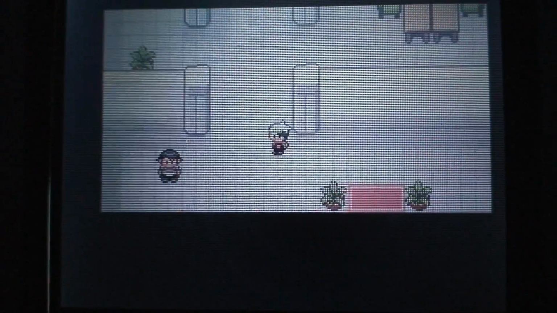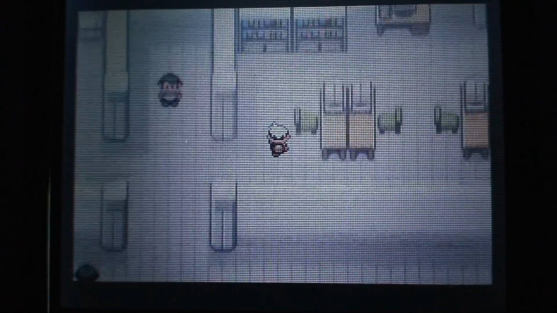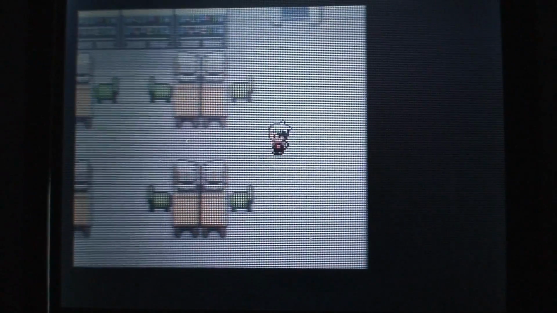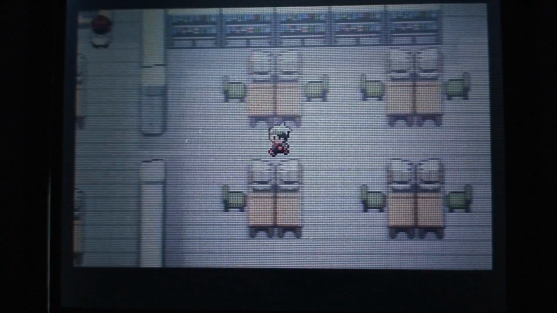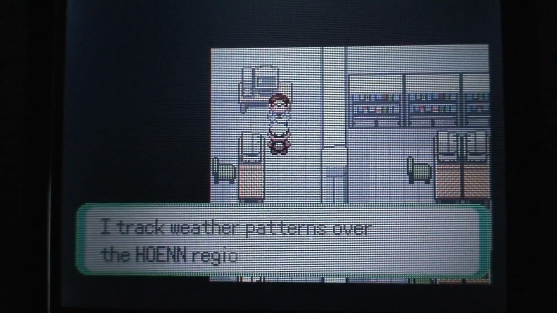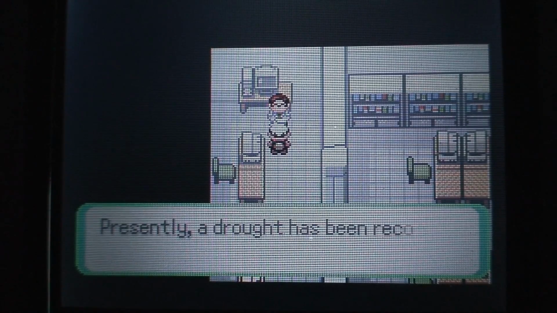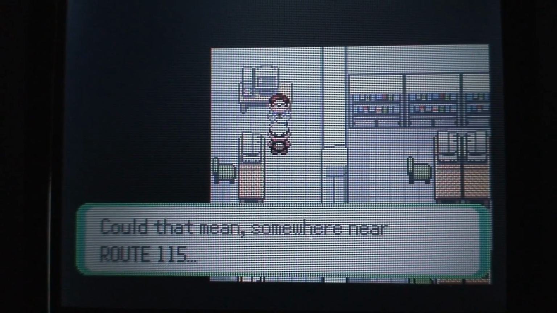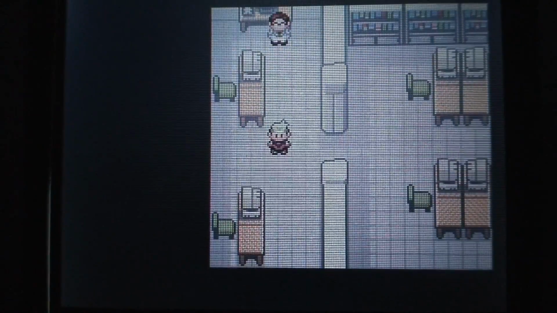And if you're playing Ruby or Sapphire, sadly, you cannot do this, so I'm so sorry. This is an Emerald exclusive. You want to come up to the top floor, and that one professor guy will be here. He's talking about tracking weather patterns over the Hoenn region, and there's been a drought recorded in Route 115. And he's like, what could that mean?